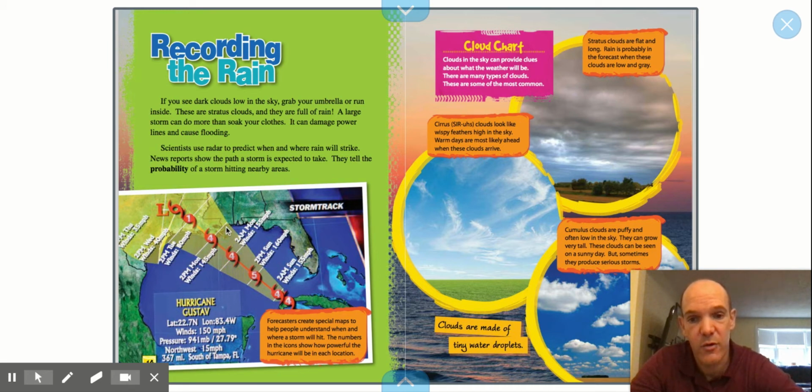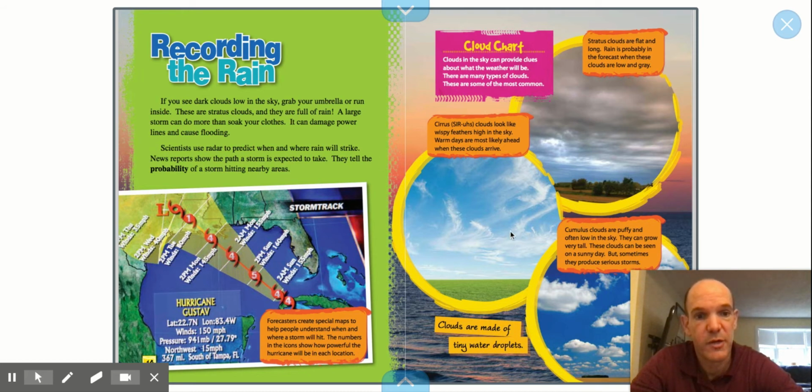And we talked about how the track of a hurricane can vary. So if the hurricane was right down here, it could go all the way over this way, or it could go all the way over that way based on what's already happened. So people in these areas would really have to watch out and be careful.